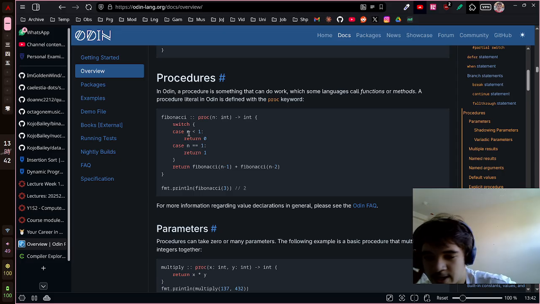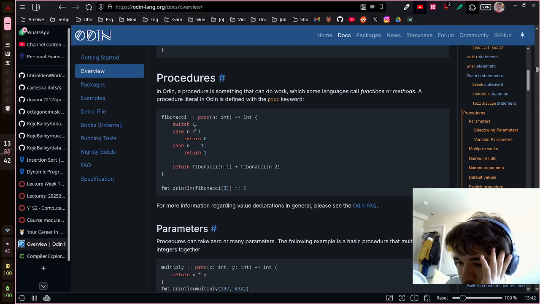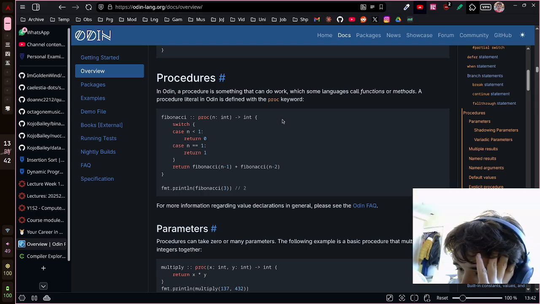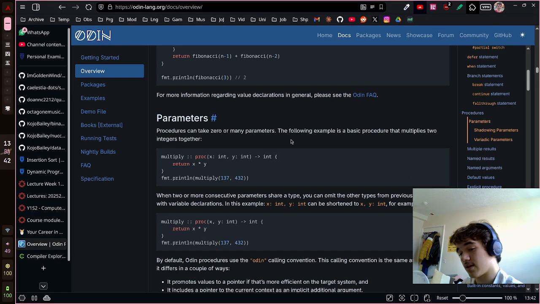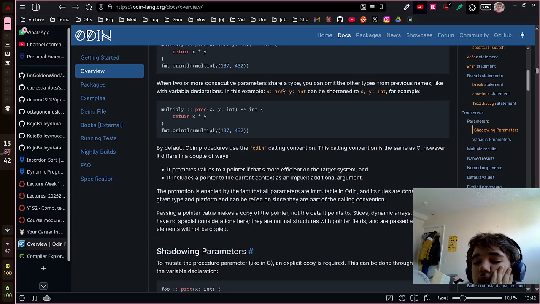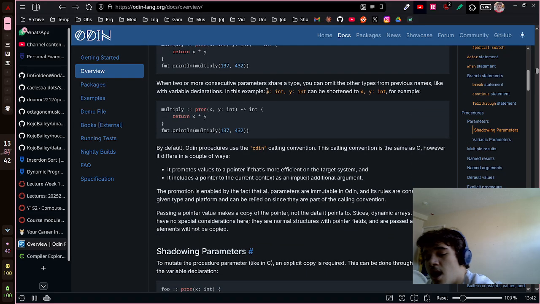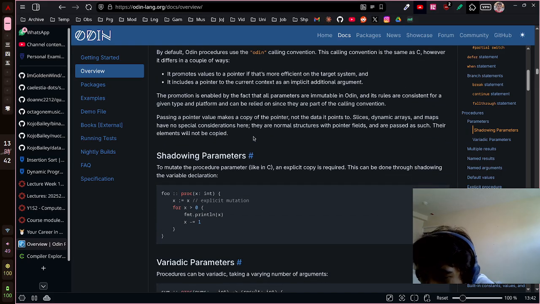Sorry, so they're functions or methods, just with a different name in this language, which I do like. Procedures can take zero or more parameters, of course. Oh, so you can shadow.